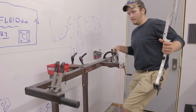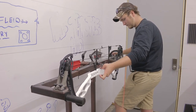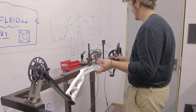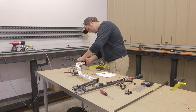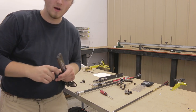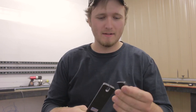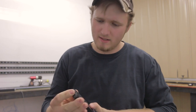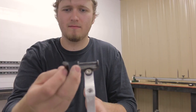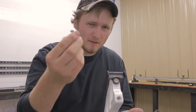CF press. All right, so I've got the limbs off the bow here, and it's a pretty straightforward limb pocket design. The tolerances seem pretty darn tight, pretty straightforward, just little saddle deal here with a plastic limb shim, which is very standard in the industry, and it comes pre-lubed, which is kind of a big deal. Some companies seem to miss that on bows.